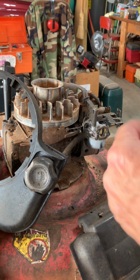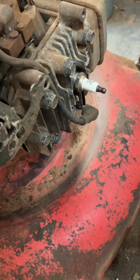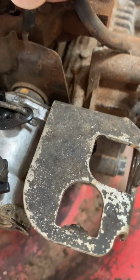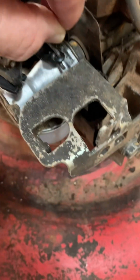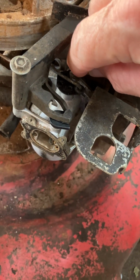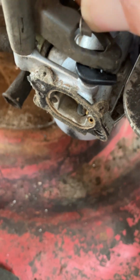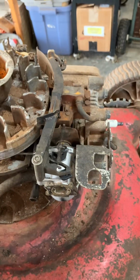I'll show you what I mean by connecting it. So I'm going to connect this spring, and they get lost because they go boing and go flying. But this is where it goes. It hooks right there over this little middle tab, right in there. See, it's around that. Okay. So I'm going to just let it dangle there for a second because I've got to change hands. And now I'm going to grab it and move it this way and connect it to this arm. And I put that circle around that part. Make sure it's centered up and right there. Okay, so now this is all correct.